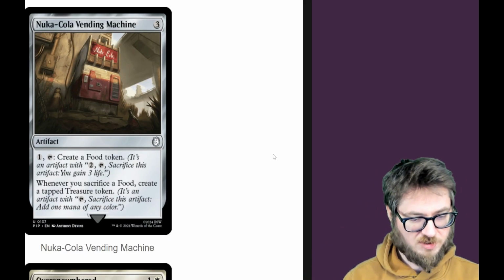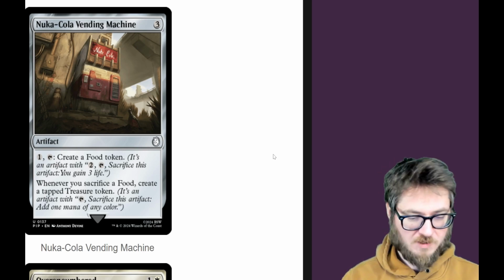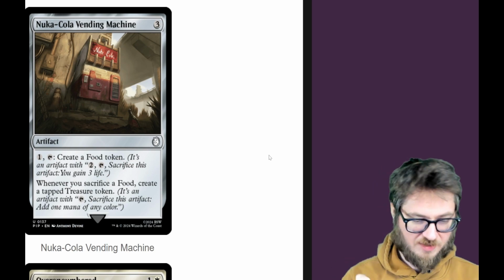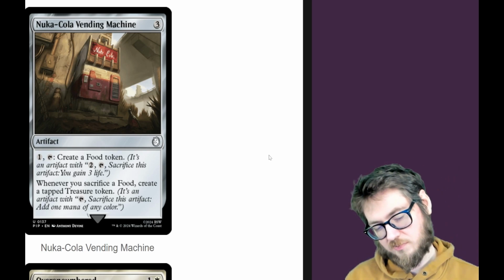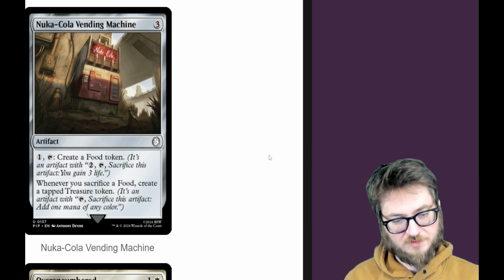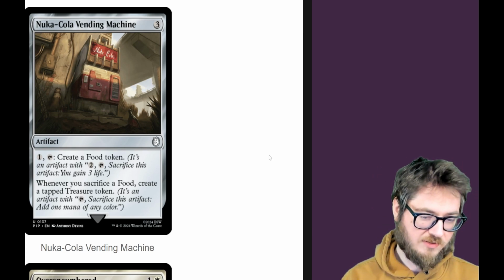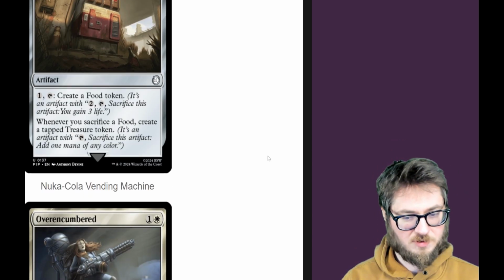Nuka-Cola Vending Machine. Create a food token. Whenever you sacrifice food, create a tapped treasure token. Okay. You're exchanging food for treasure, and because the text is broken up, you could sacrifice food by means other than, you know, gaining 3 life. There are plenty of things out there that let you sacrifice artifacts or tokens for that matter. So this is a nice card. And that you replace it with a strictly better artifact, in my opinion.